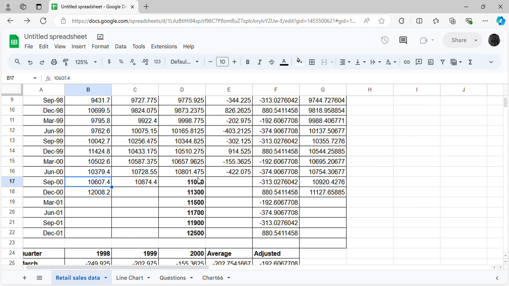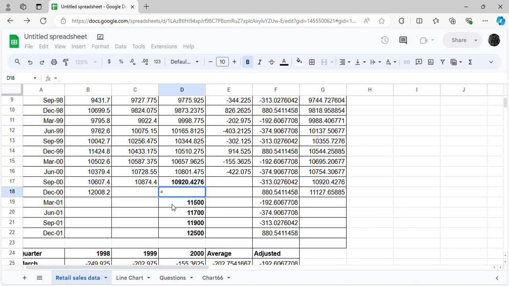So if I subtract the given observed value for September 2000, if I take that and subtract the seasonal index value for that quarter, that will give me the centered moving average for that particular quarter. And same for December 2000.